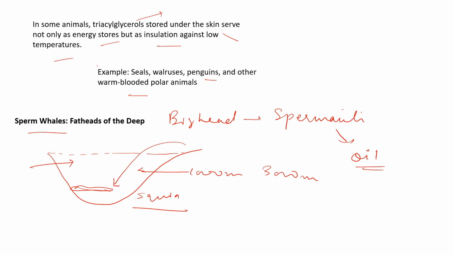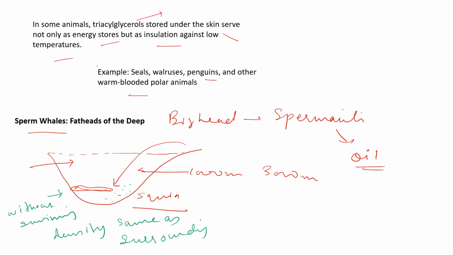So that whenever the small squid comes near them, they will eat it. Now, for any animal at such a depth to stay calm at one position without swimming is not possible unless the density of its body is the same as the surroundings. That means the density of the body of the sperm whale should match the surroundings when they are staying calm at such a depth without movement, so as to get hold of their food.